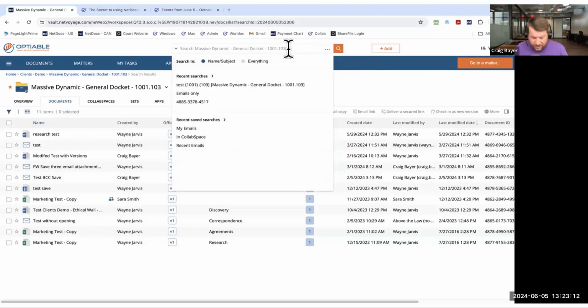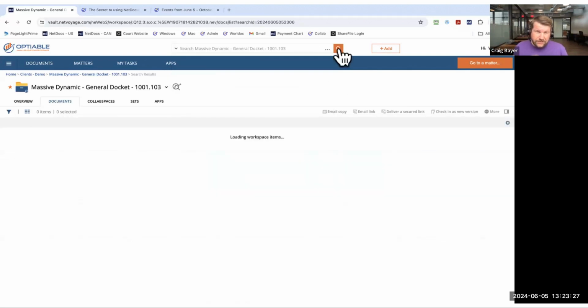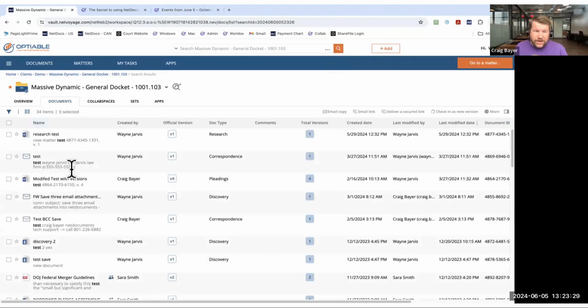If we come back up here, type in test, but we change it to everything, we are doing the text in file search. So by doing this, we're saying, hey, besides the name, look in the body of the document. In this instance, we get 20 items and we've got emails there. Now the answer might be in the attachment. If there's attachment, we've got a WordPerfect file, we've got PDFs, we get everything there.